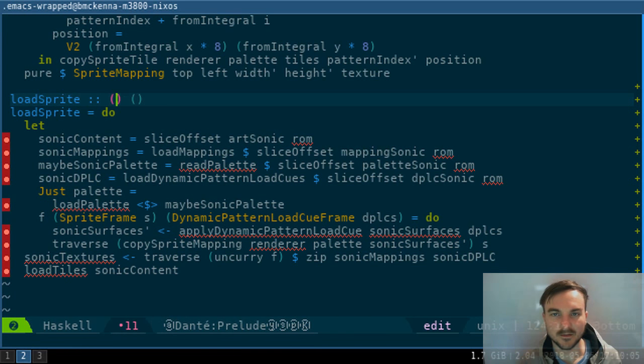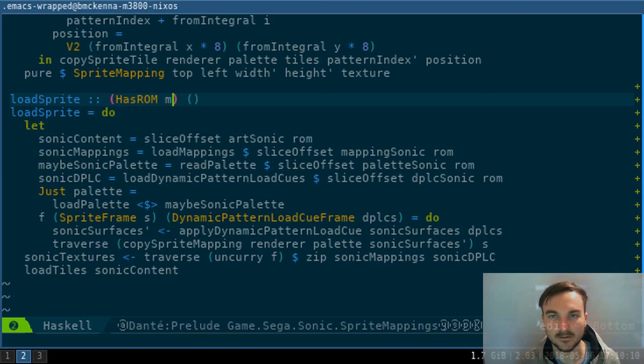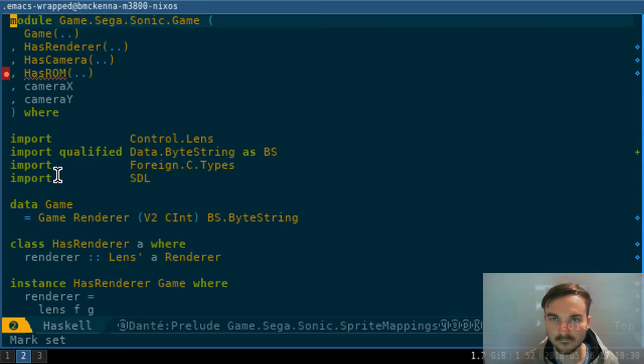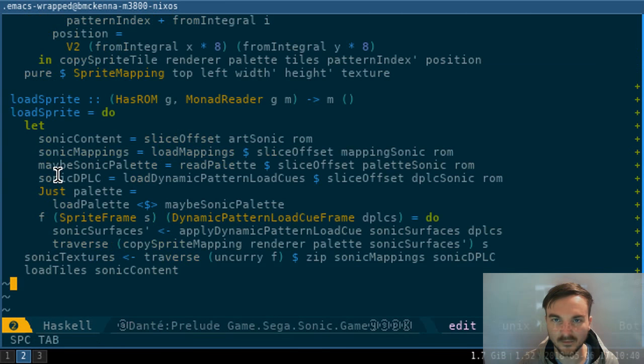So now I should be able to say has ROM. No, let's put it as a capital but not all uppercase, so I'll make it look like that, why not?